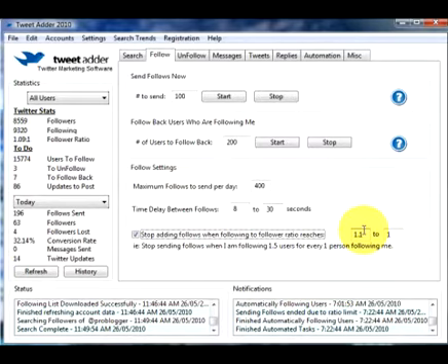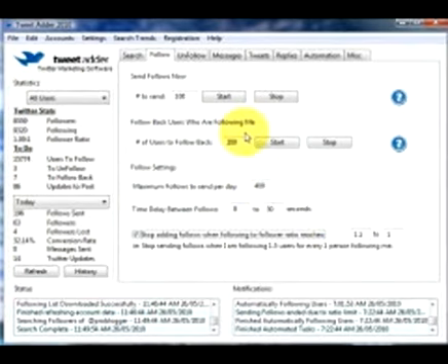But if you go over that, I think you may start appearing on some Twitter reports and getting your account looked at because it's excessive following. So in a sense, it doesn't matter what numbers you put up here in terms of sending follows, or here in terms of following users who are following you back, or even here, how many follows to send per day. Probably the important thing on this screen is getting the ratio right.